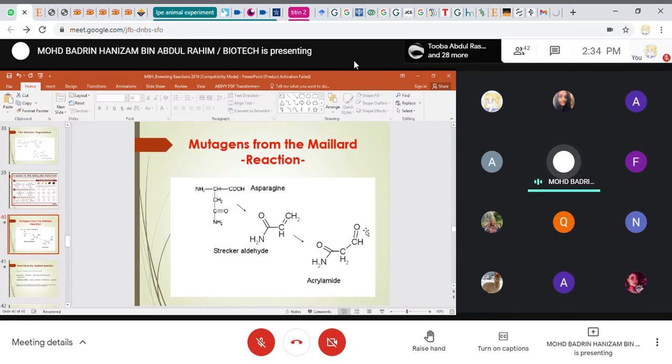That is why nowadays you can find lots of research trying to identify the amount of acrylamide in pre-processed food. Sometimes they study, for example, French fries. They try to identify how much acrylamide can be formed if you fry these French fries, in order to remove all the food products that can produce a high amount of acrylamide.